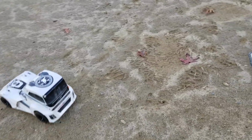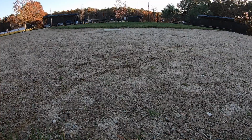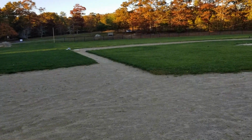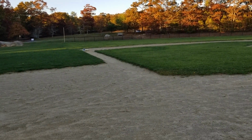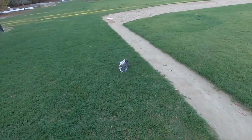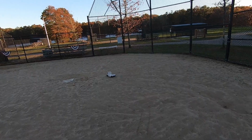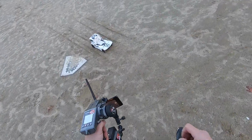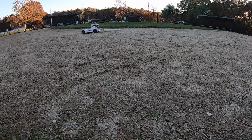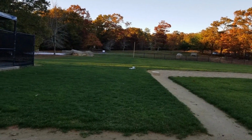It's a fun little ripper, I'm telling you. All right, right at the start. Oh, doing terrible. Got stuck on the base. Oh my goodness. Not doing so hot right now. Guess that's what these practice laps are for. Holy smokes. Try it again. Oh, God. Oh, my goodness. This isn't gonna work, man.